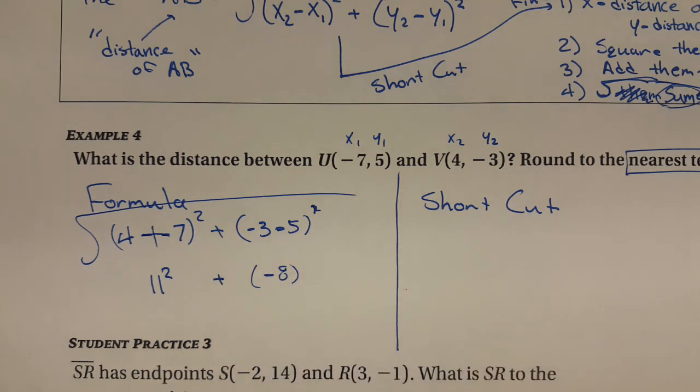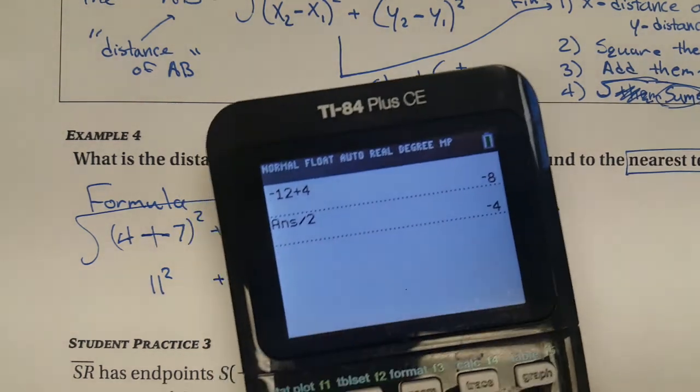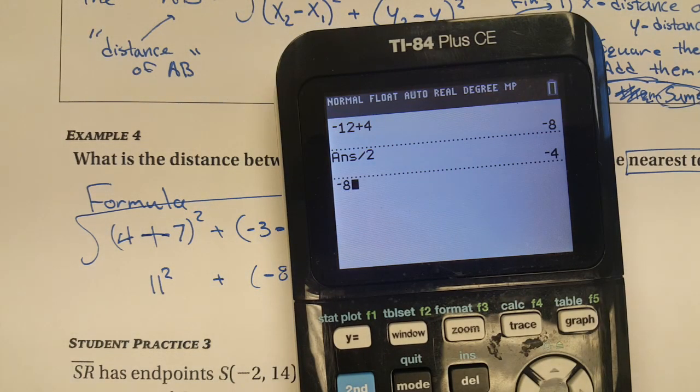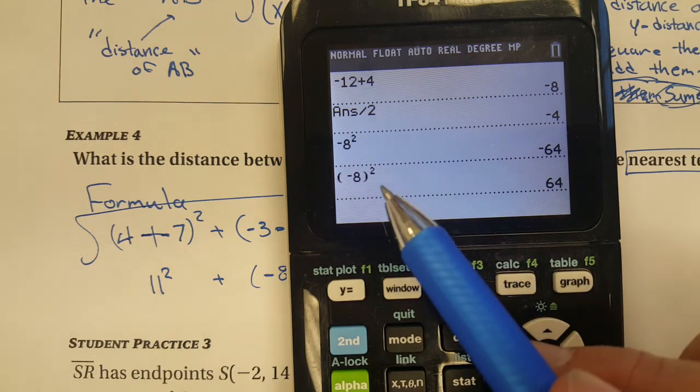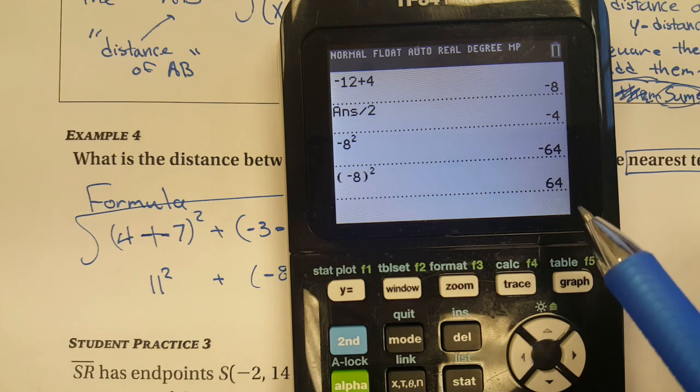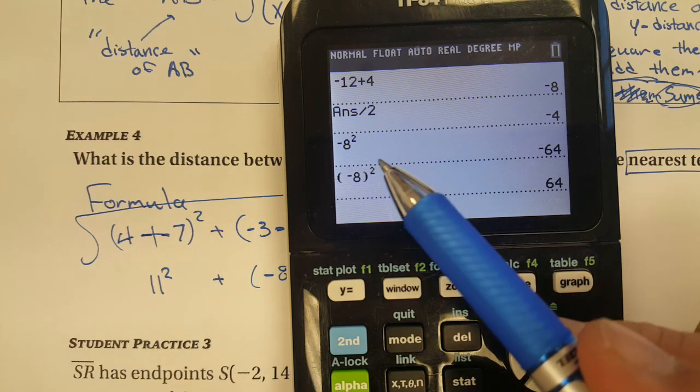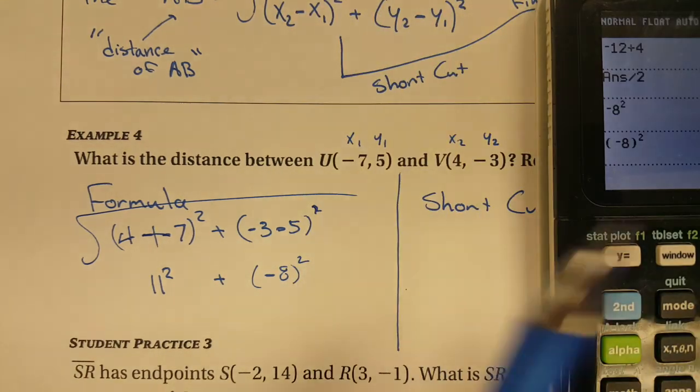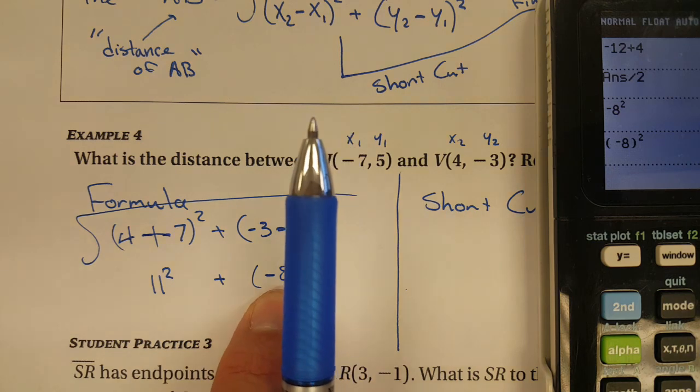Now watch this, friends. Negative 8, what do you mean by a negative 8 squared? Now be careful, whenever you square negatives, you must always, always, always use brackets. Look at this calculator right here. Negative 8 squared. You must do this method right here because you can't have anything that's negative when it comes to a distance. And when you square something in brackets, you need to square the entire number.